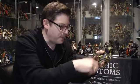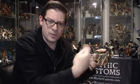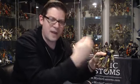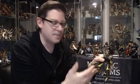But I just put some little holes in there, cut out some little wedges, painted some stuff. Sometimes when you cut, the plastic that is revealed isn't the color of everything else. So I just went in there with a little bit of black paint to fix that up so you wouldn't have like white plastic edges. Again, not hard, a little bit harder than cutting just the loin pieces, certainly harder than cutting the capes, but again, something you can do that will really add a different look to your figures.